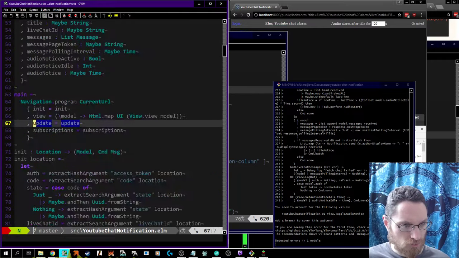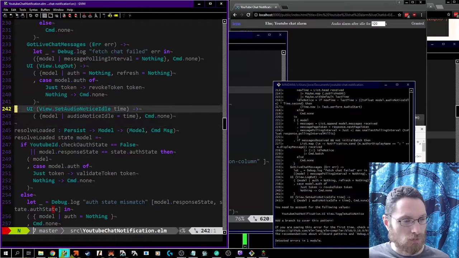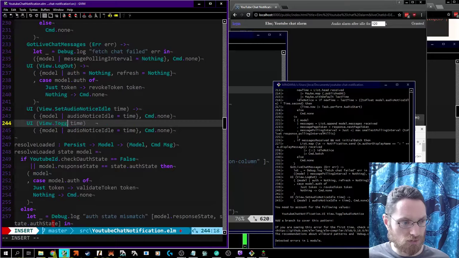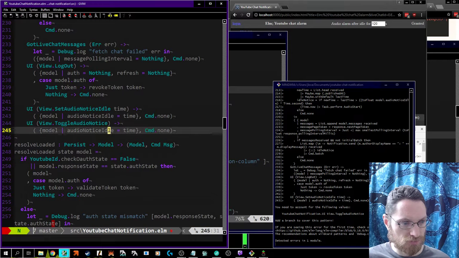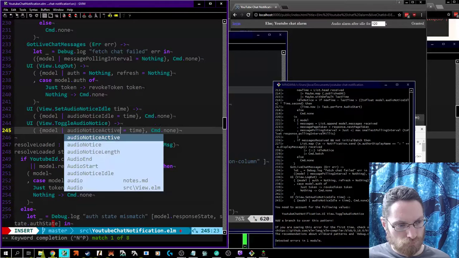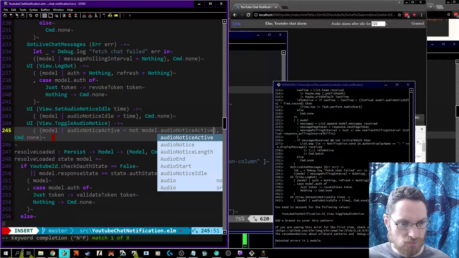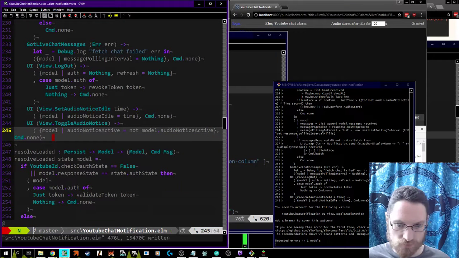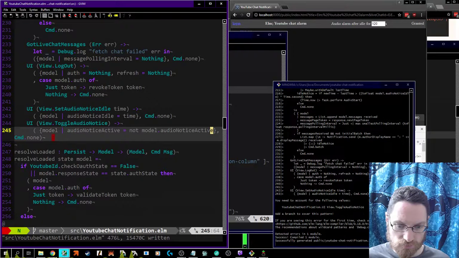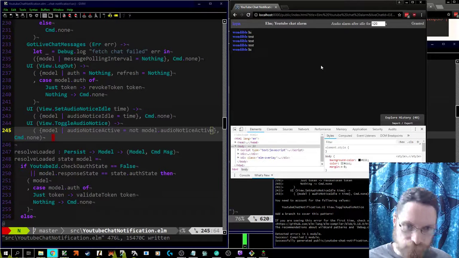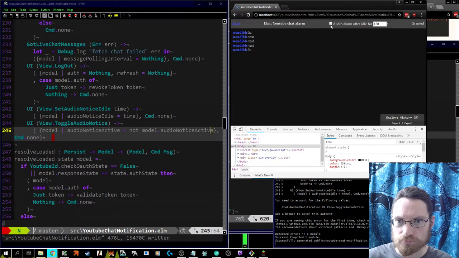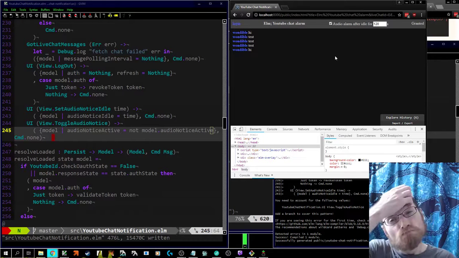And then our update function, we've got UI toggle audio notice. Audio notice active equals not model dot audio notice active. Does it actually do anything?